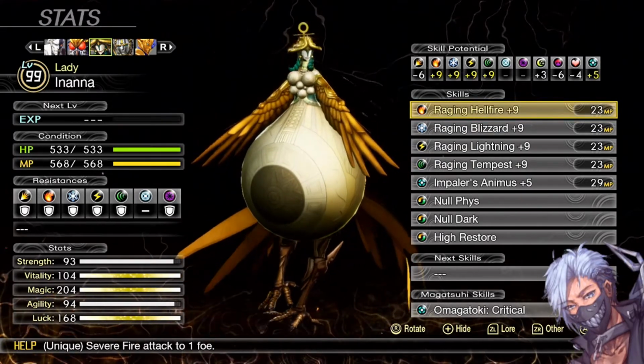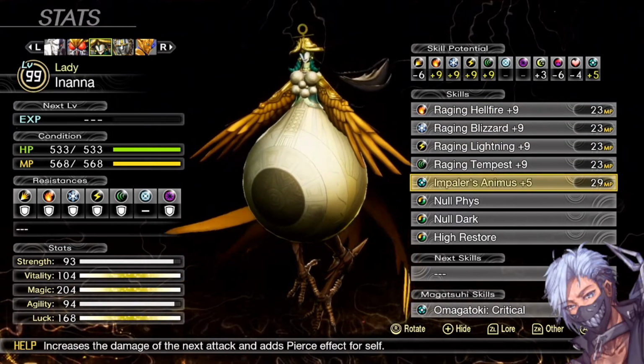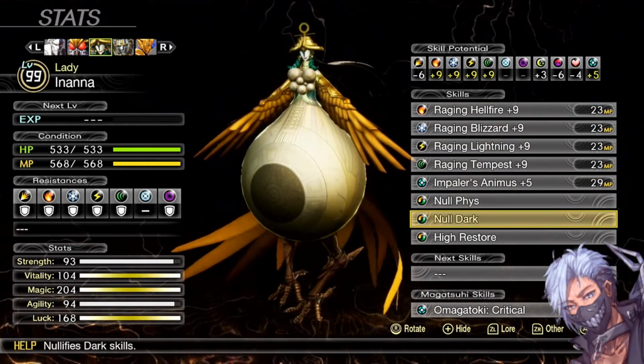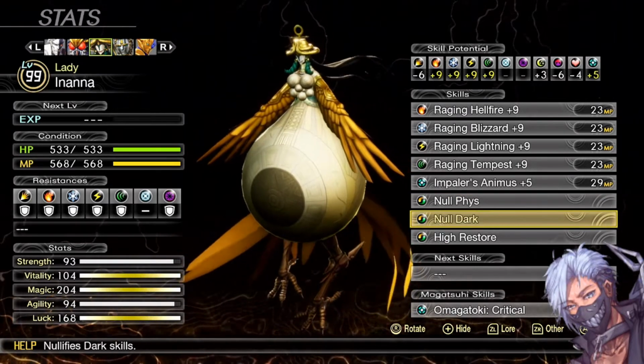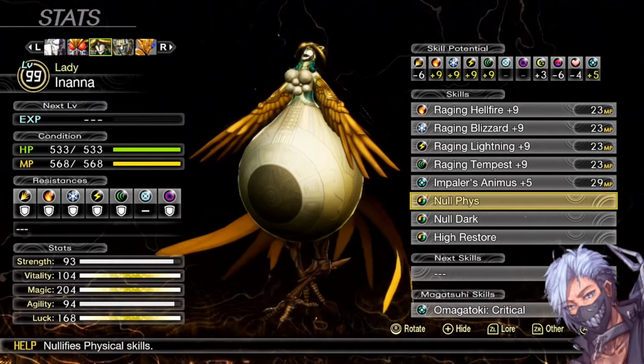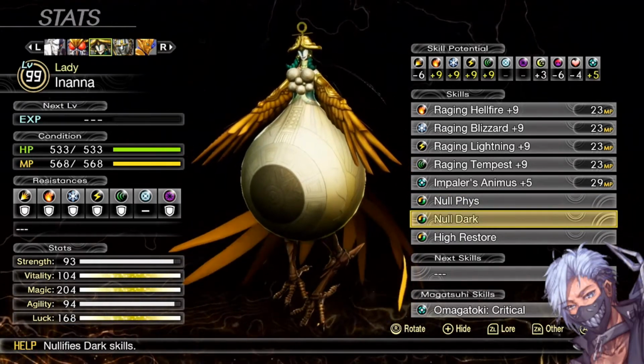Pretty good. Her magic is at 200. It's kind of ridiculous. And then after that, I just cover her weaknesses. So I gave her Null Physical and Null Dark. So she pretty much blocks or nullifies physical and dark. The only thing she can literally get hit by is light and almighty.